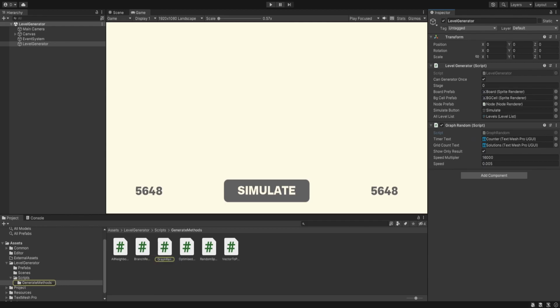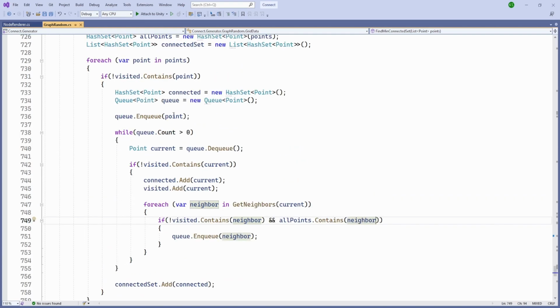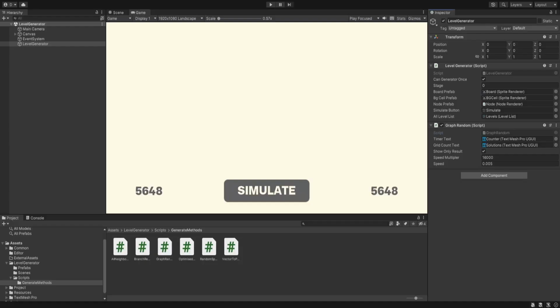And let's first fix our bug. So it was just one minor bug, so everything was fine, but previously there was point here. So instead of point, we will need to use the neighbor, because that neighbor needs to be contained in the all points, not the current point, because it will cause issues. And that's it, just this one variable, and our game crashed. So it is good to know where the issue was. And let's go inside Unity and let's see how our game works with our 4x4 grid.